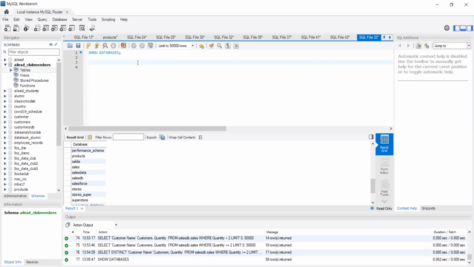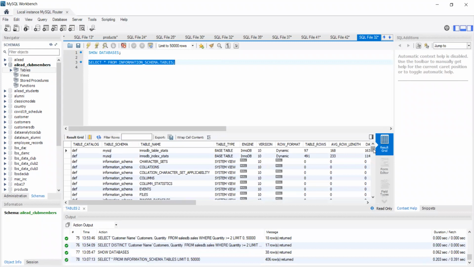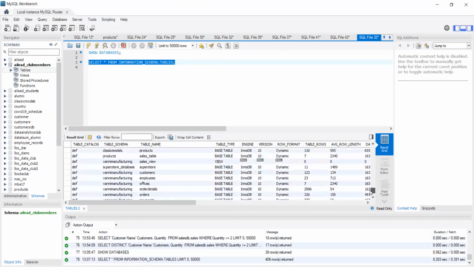Select star from information_schema.tables, right? And that is to see all the databases. All right, that's fine. So if we have seen any table, let's say stores and superstore.